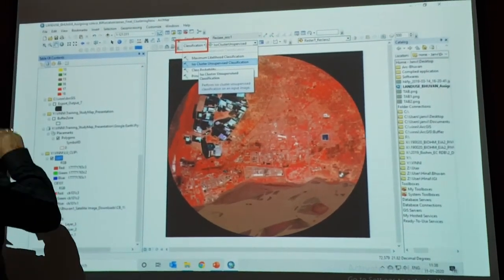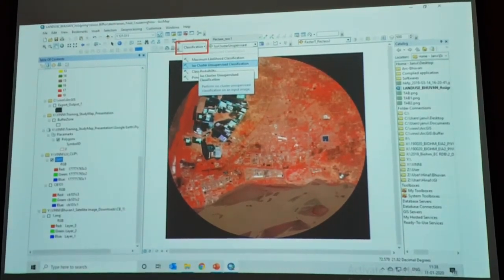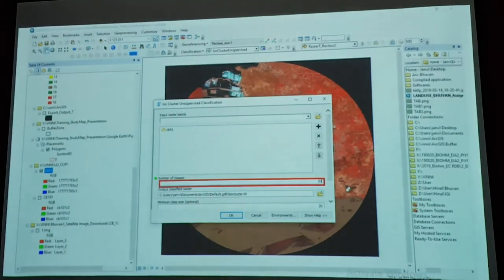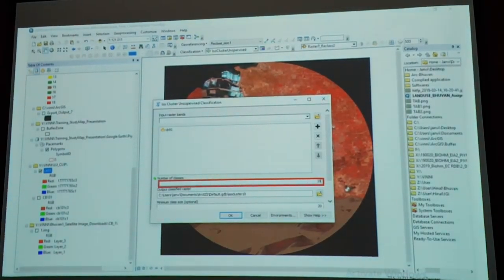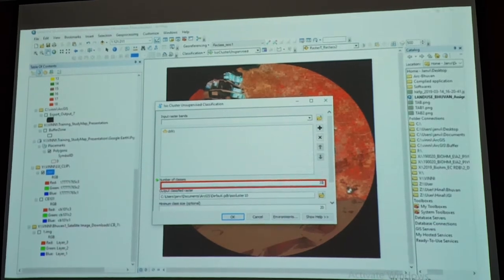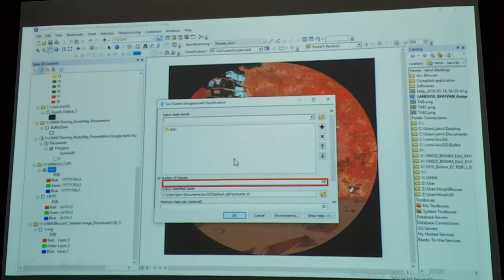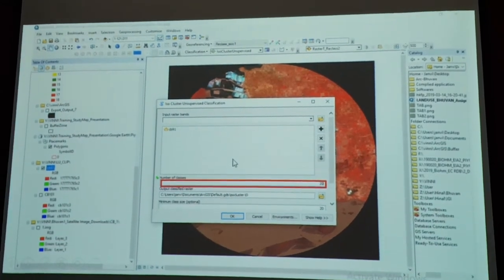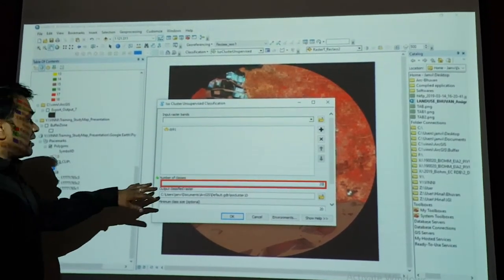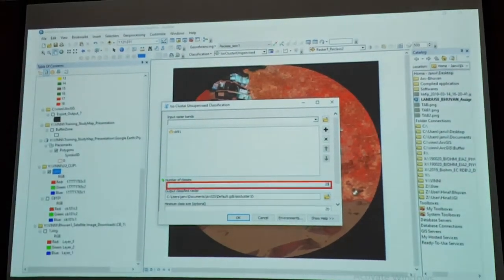After clicking on this command, you need to go to the isocluster unsupervised command, and when we click on it, you will see this type of screen appear on our desktop. Now what should we do? We have to input the number of classes of land use.